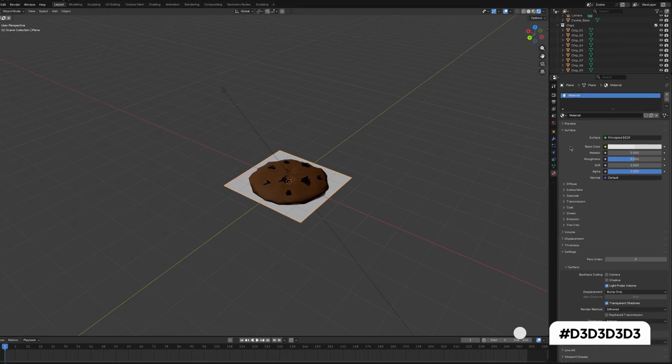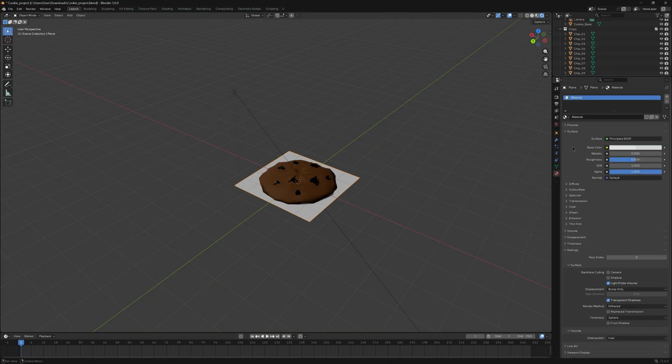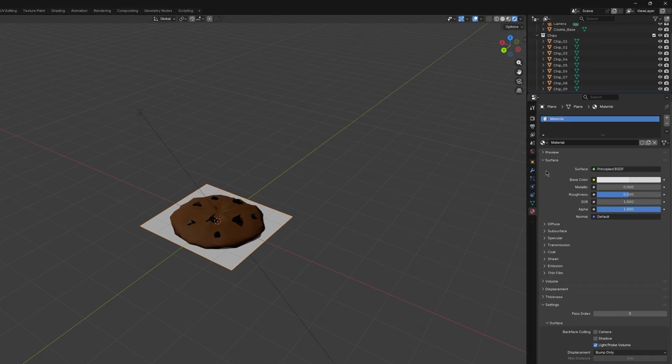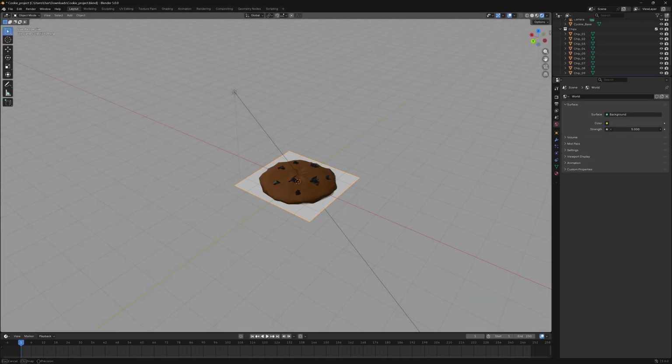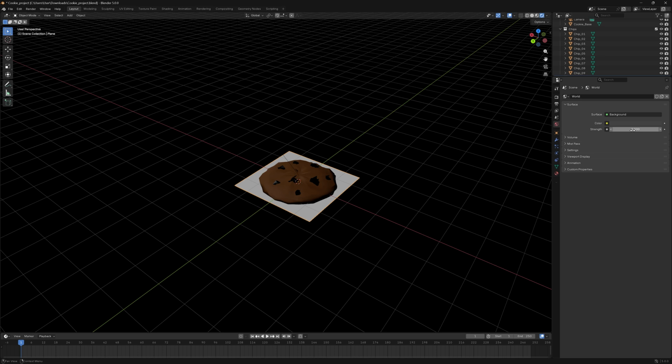For some realism, let's add some environment lighting. In Blender, the world itself emits light using the World shader. This acts like the sky. Go to the World Properties tab, the red Earth icon on the right sidebar. Under Surface, you'll see a color option labeled Background. This controls the overall ambient light in your scene. By default, this is a dark gray. Play around with the lighting to find a color scheme that you think fits, or leave it as is.